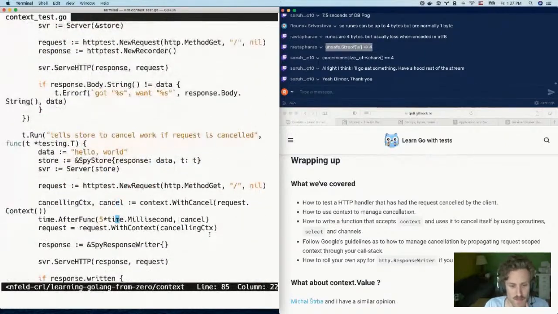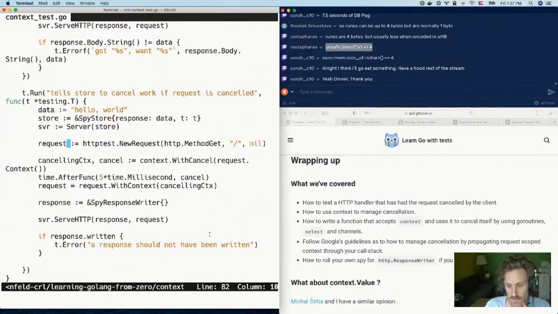And then to actually use this, what we do is make a request, cancel. So we wrap the request context in a canceling context.